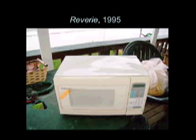So I guess that's all. Okay. So this is another piece called Reverie from 1995, and this is a detail shot. I'll go to the bigger shot.